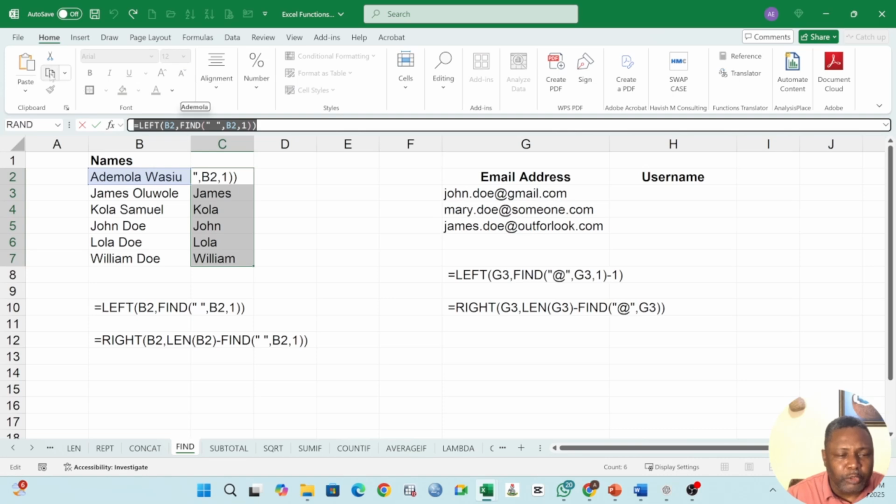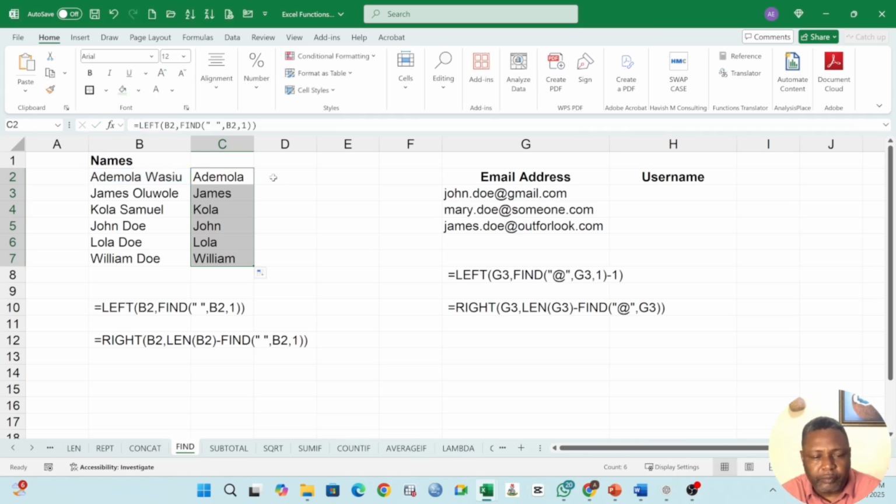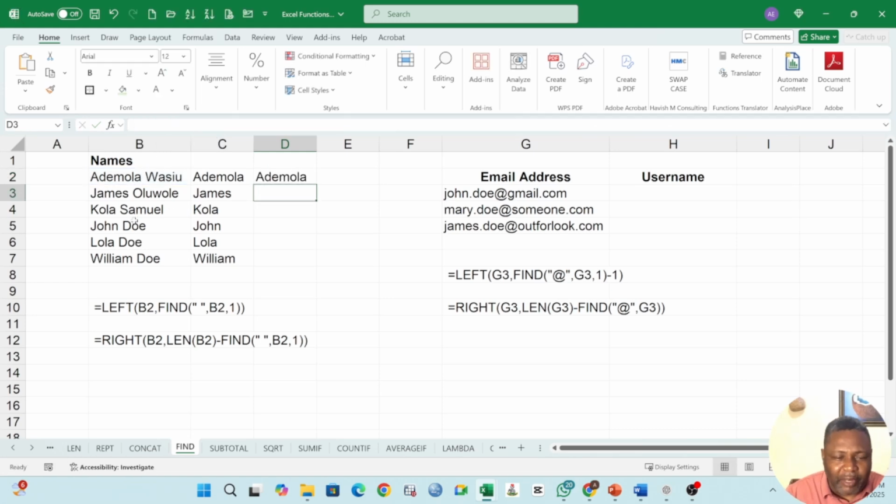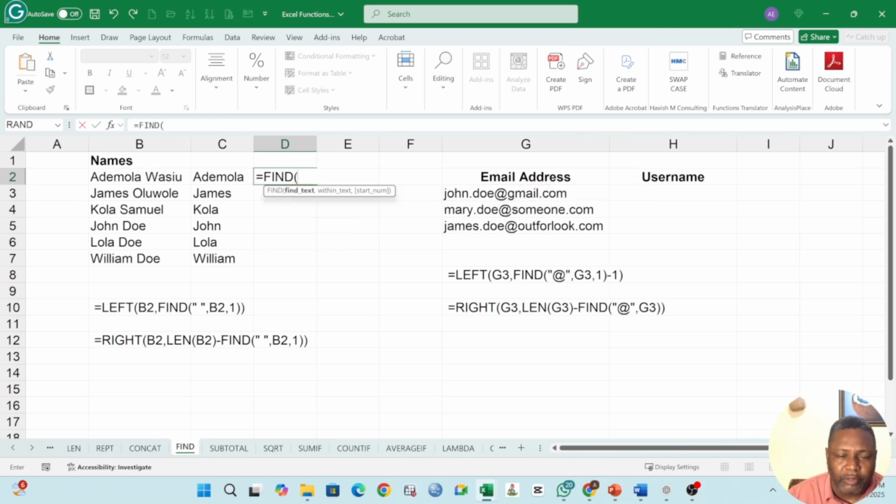So now let me show you what I mean again. If I put this formula here and I remove the find, the location of the find, what is this saying? Number of characters. And I said 7 because I know the number of characters here. But if I don't know the number of characters, then I can find the position of the space. So each of the spaces has its own position. So what we have just done is to use the find function to find the position of the space within this text, and that is what we've done.